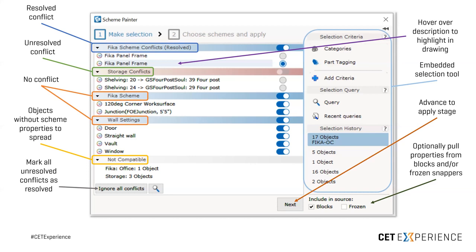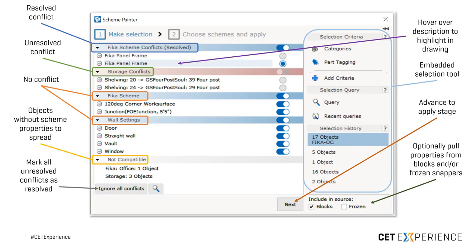So I'm seeing we have a question here, actually, on the scheme painter. The question is from Rolf, and it says, do you need to classify properties that can be handled by the scheme painter? For example, I assume that dimensions are not reasonable to push while finishes and materials are.